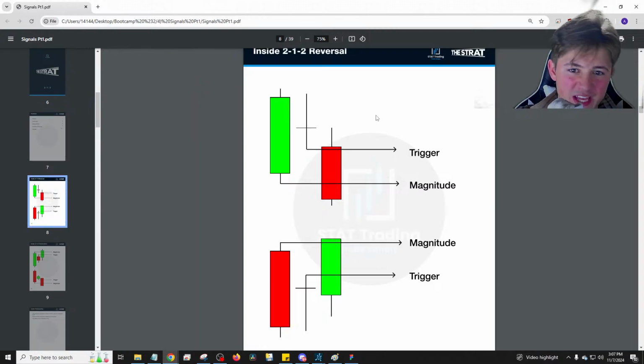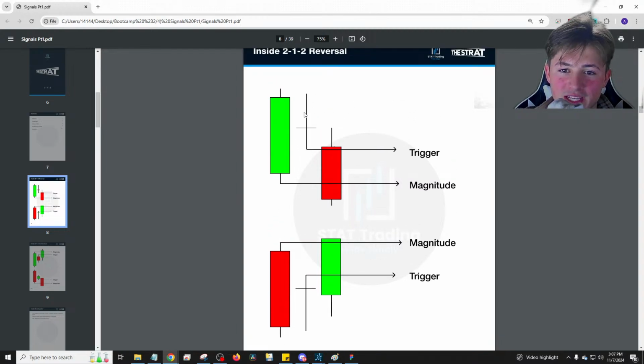So the first signal is going to be the inside bar, and it's an equilibrium where we get stuck inside the previous range and we form an inside bar, a 1. Once this has closed out, we call this an inside bar. While it is still open, we call it presently inside because it could become a 2 or become a 3. So once it has closed out, it becomes an actionable signal, something we look for. And it can either cause reversals or continuations.